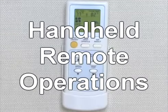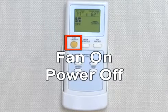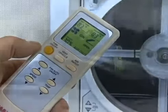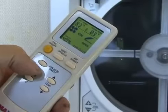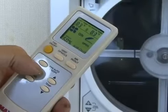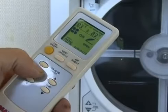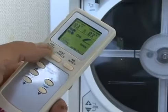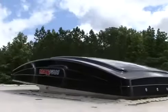Max Fan Deluxe control functions include fan on and power off. When you press fan on, the lid lifts automatically and the fan starts running at the last selected speed. You can use the arrow keys to select up to 10 different fan speeds. When you press fan off, the lid closes and the fan motor turns off.